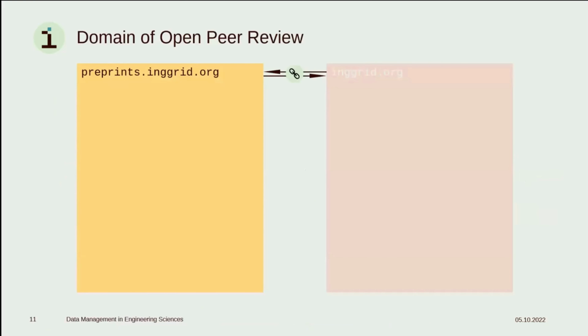Now, looking at our stage, we turn our attention to the left-hand side, the preprints section, and this is where the peer review process, the open peer review process, takes place. I will go through this bit by bit with flow charts to indicate the process of each of the sections in more detail.